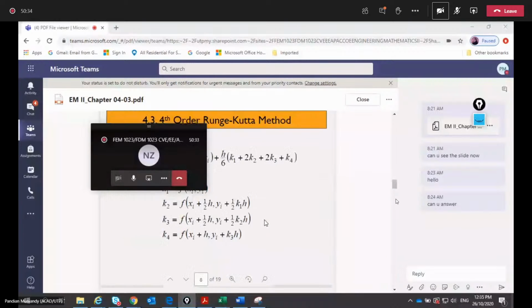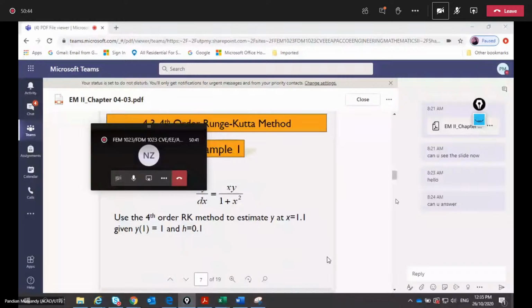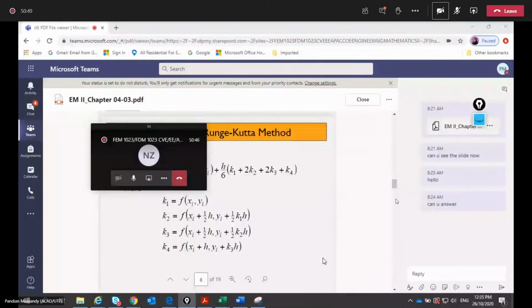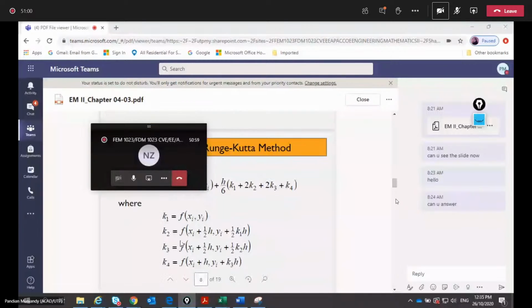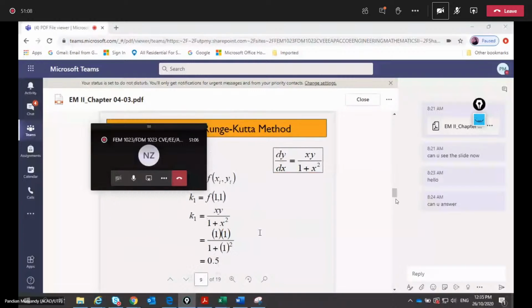Okay, now we want to solve this example. We give you a simple example to familiarize first, because this involves quite a lot of calculation, a numerical experiment. If you make a slight mistake in K1, your K2 will go wrong. If you make a mistake in K2, your K3 will go wrong. If K3 is wrong, K4 is wrong. Therefore, your output y will be wrong. So all are interconnected, and therefore we have to double check.